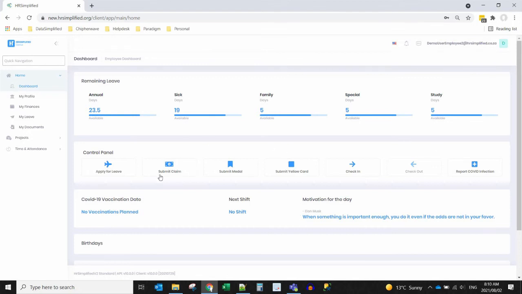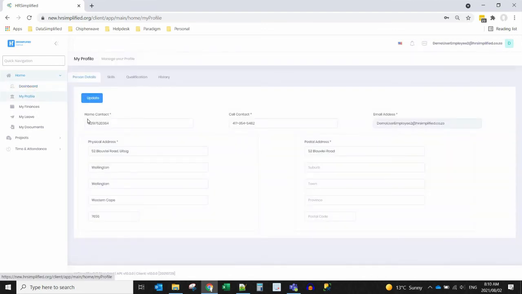Other information available on the screen that's very helpful is the next tabs. You can go to My Profile. My Profile will show you your contact information. That's your address, your postal address, your home contact number, and your email address. Please note that this email address is being used for notifications. It does not have to be the same as your username. All emails from the system to notify you of actions will go to this email address. If that is changed to something else, it will go to the other email address, but your username will stay the same.